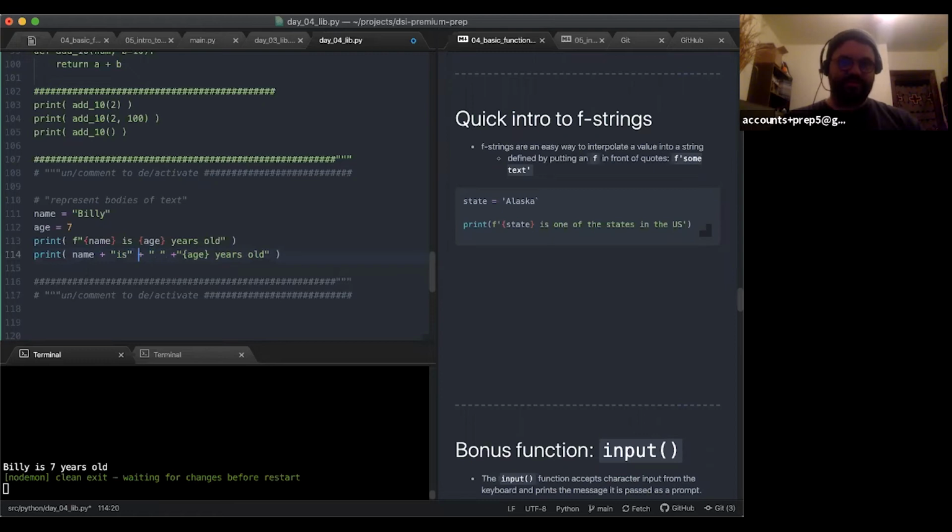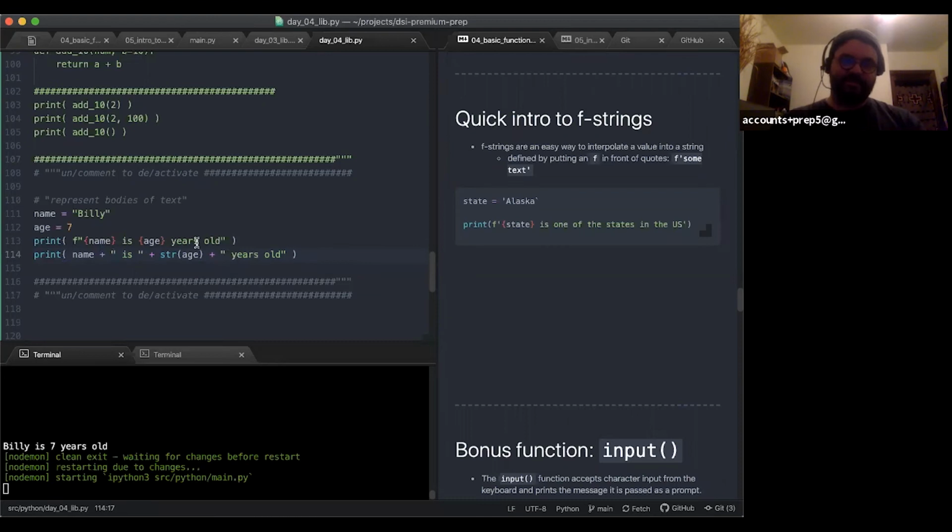So name plus space is space age. Oh gosh, I'm not gonna do the spaces. Nope, too hog wild. This hog is too wild for me. Okay. Is str age plus years old. Okay. So name plus is has to be 2 spaces here. Str age years old. Okay, good.